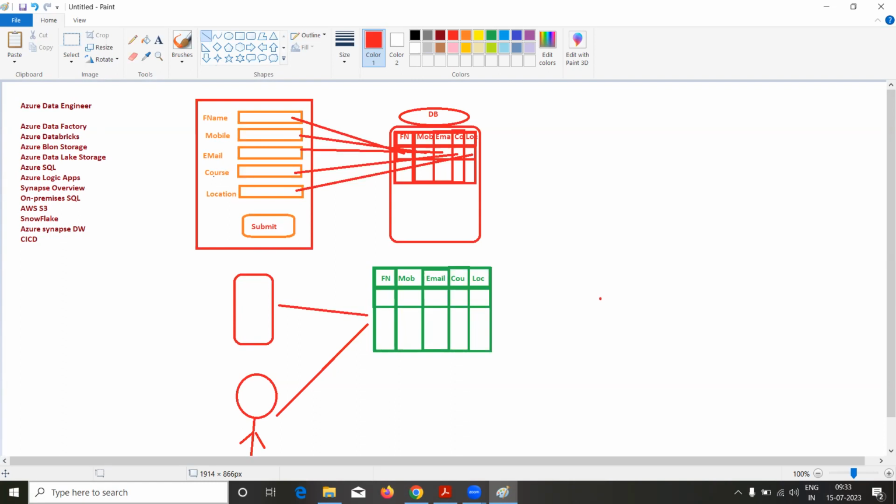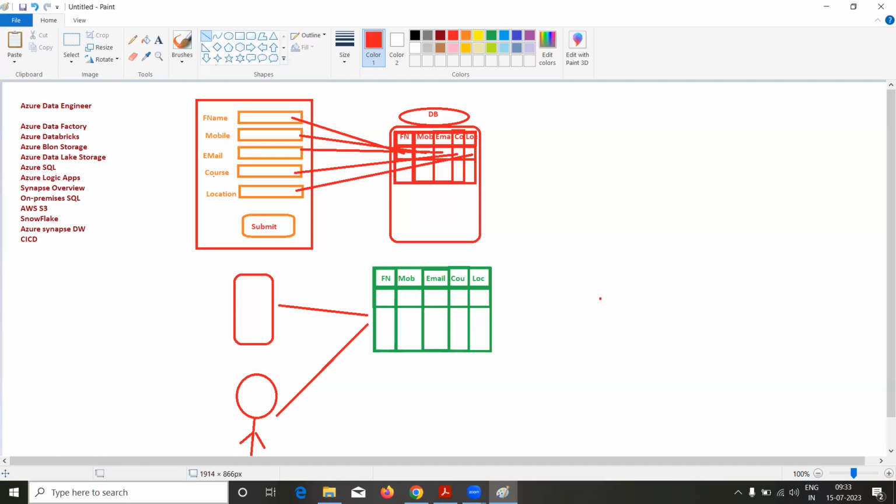So what do I want to do now? I want to analyze my business. I have the business data. What do I want to analyze? How is my business going? Which course are people inquiring about, and in which place? Some places they will ask for AWS, some places for Azure, some places for database knowledge. Based on the location and the business, the inquiries will differ.